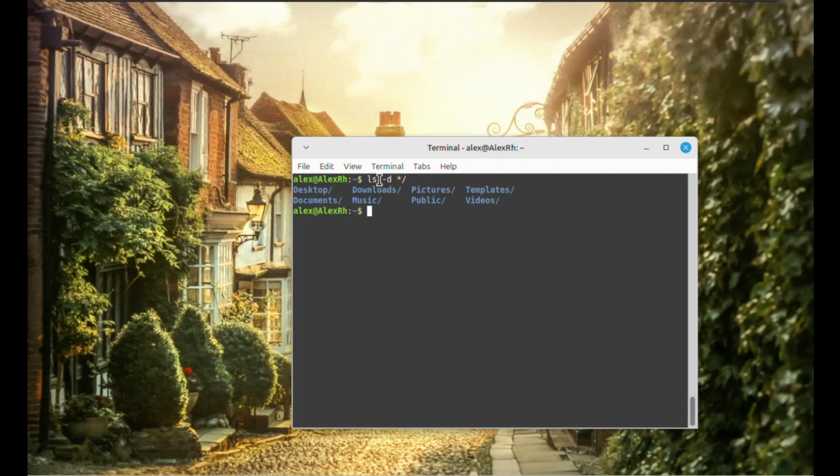If you only want to display the subdirectories excluding all other files, you can use this command. The above results only show subdirectories excluding all the other files.